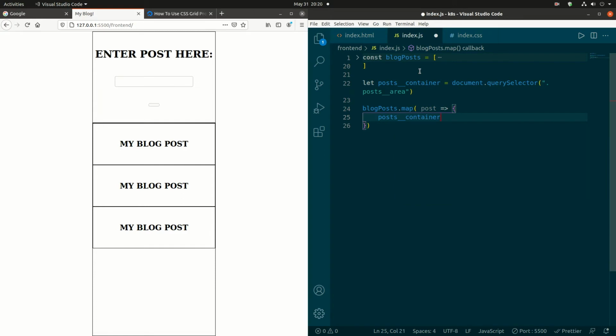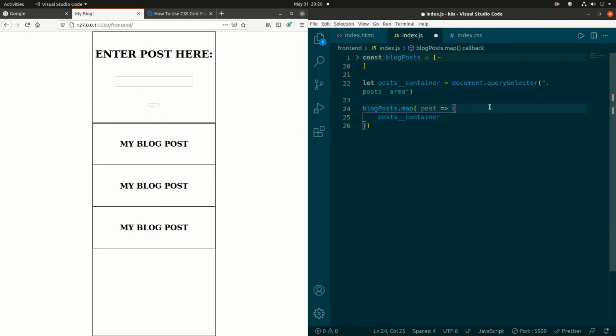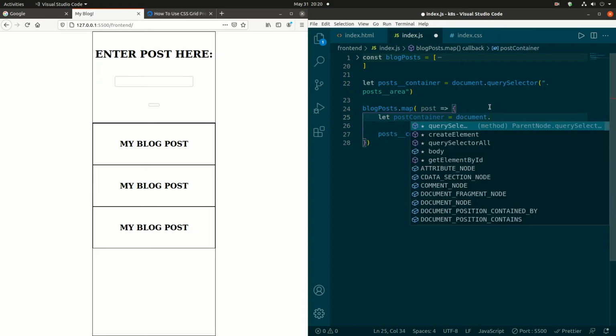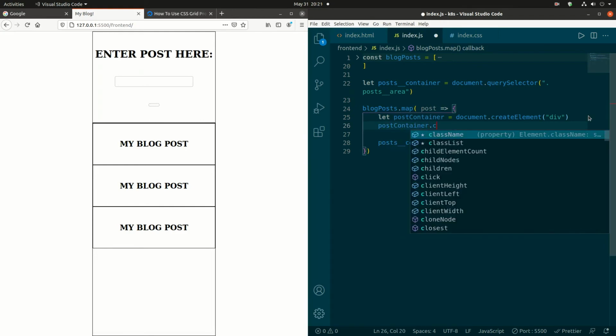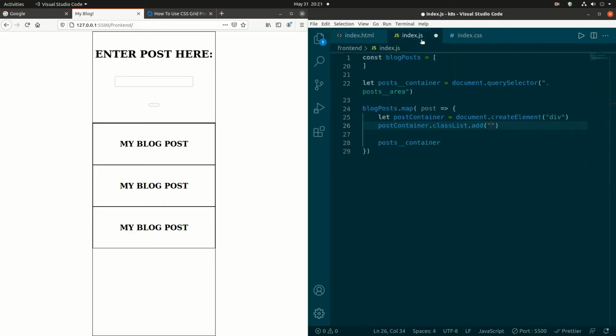And then for each one of my blog posts, each one of those objects that had the message "This is a test," I want to create an instance of a post, or a version of a post, right? Posts go into the post area, so I want to make a post. So let's call that one a post container, individual one, right? Because the whole thing is the posts container. So it's a div. I'm essentially here recopying what you guys saw me making in the HTML, which was an element and then a header within it, right? So right there, it's a post container, it's a div, and within it's a header too. So I'm adding the class that I had to give us the styling that you're looking at on the left, so we don't miss a beat with that.